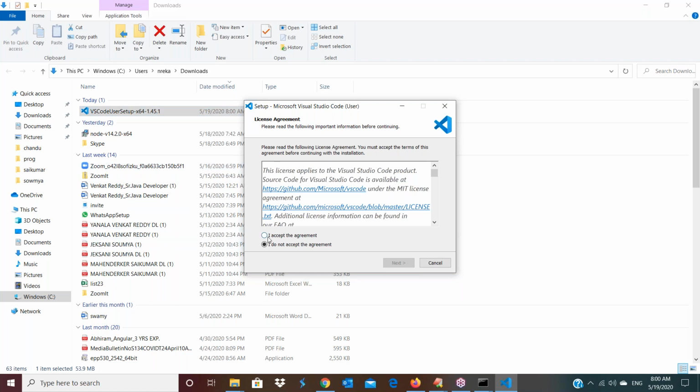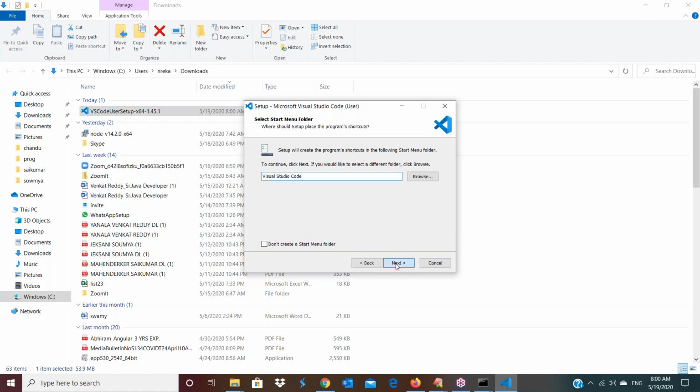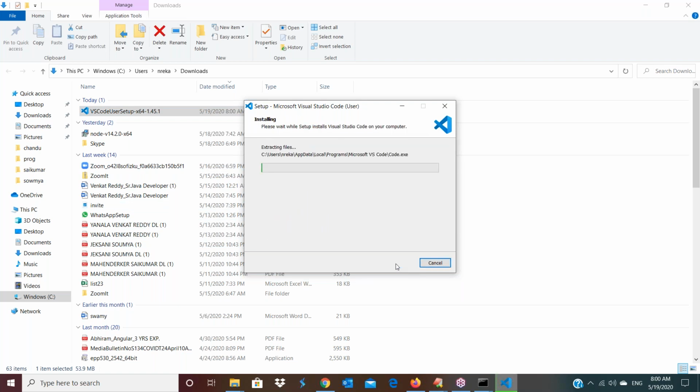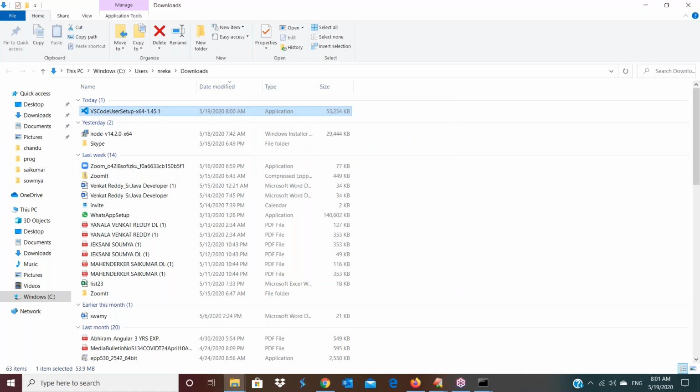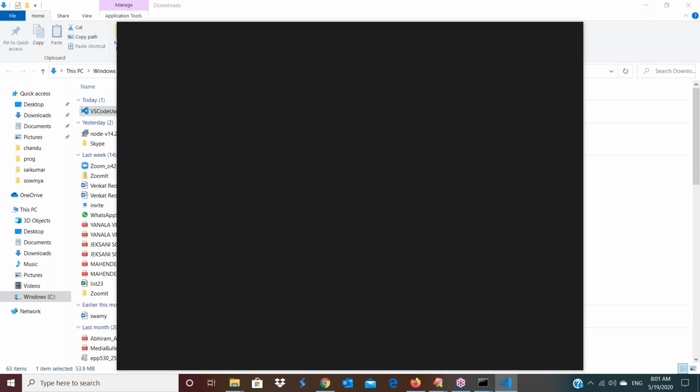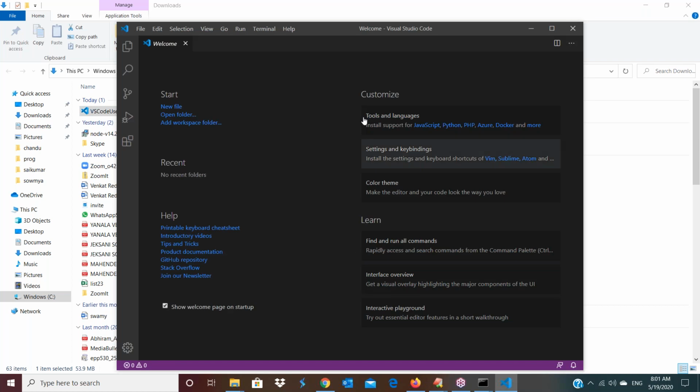Now normal installation: accept the agreement, next, next, next, next, and go with install. Now click Finish. Visual Studio Code is installed, and the IDE is also open here.